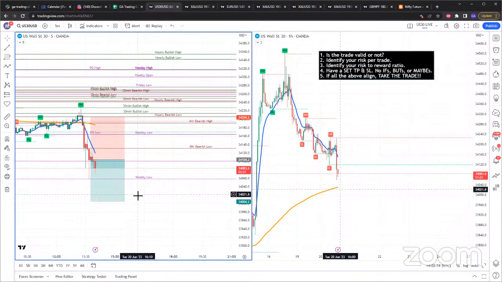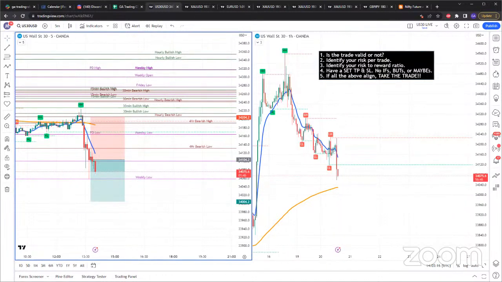or have at the very least a 1:1 where you start scaling in or scaling out or trailing your TP, you will always end up with a negative risk to reward ratio, which is what you don't want to do in trading. There are people who are good at it, but if you're a beginner, do not have a negative risk to reward ratio for your trades.